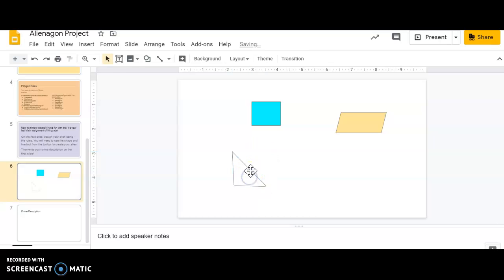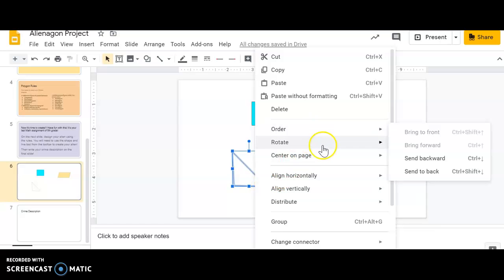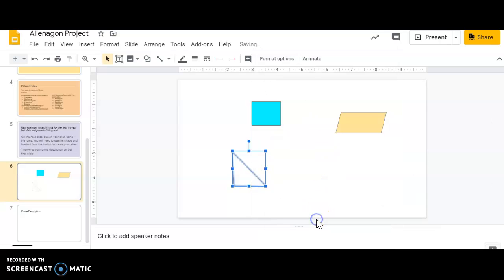Okay. And then that one's a little harder in order to fill in with something when you use the line tool. I think, let me try something here. I think you might be able to click each line, and if you hold down the shift, you can click all of them. And if you right click, let me see, can I group them together?